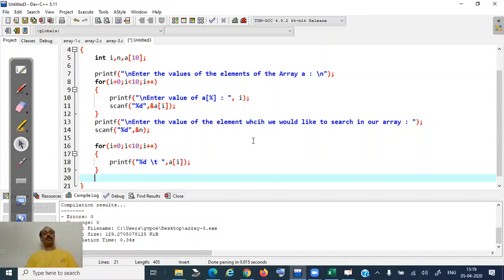Later I'll check this for finding out whether n is present in the given array.